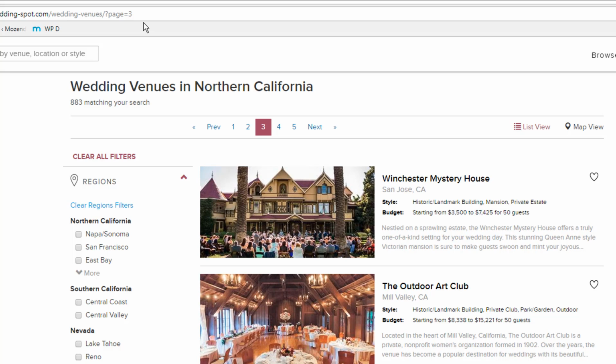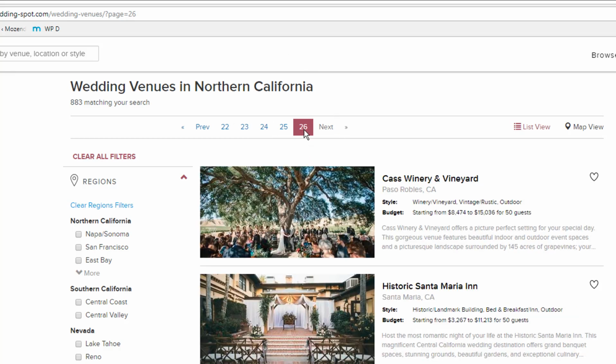So the first step of doing this is to take the import list of the amount of page numbers. So before I even go in the agent builder, I need to know how many pages there are. So a lot of page lists are very different, but in this case I can select the 2 double arrows here and it'll take me to the last page. And I can see that there are 26 total pages. So I need to have some sort of input list of page numbers, and I'll show you what this looks like in a second, that has up to 26 pages. Now let's go to the agent builder and check this out.